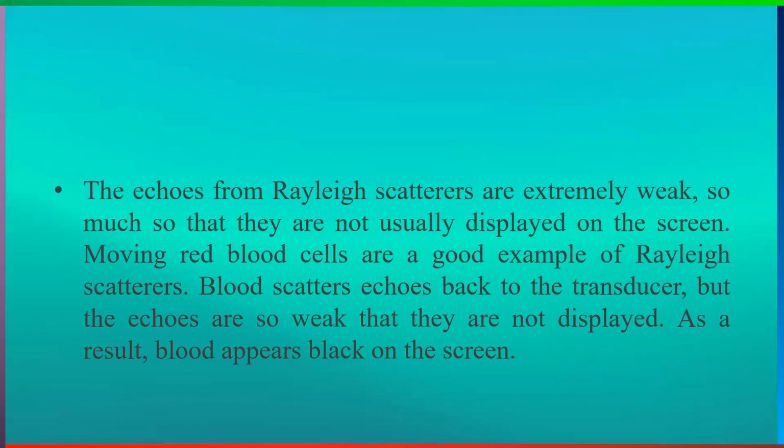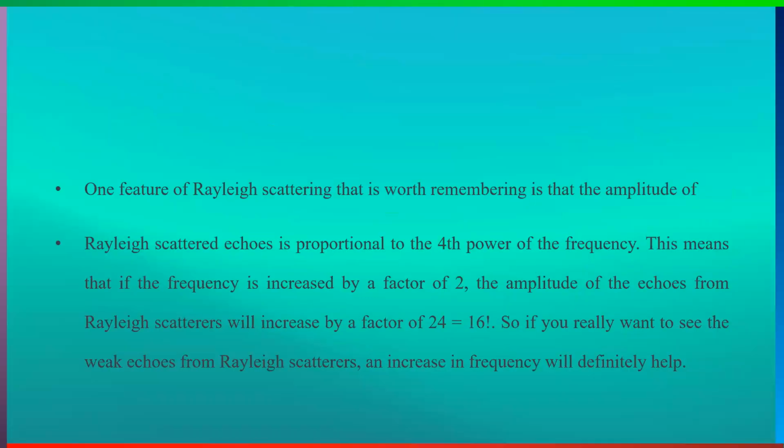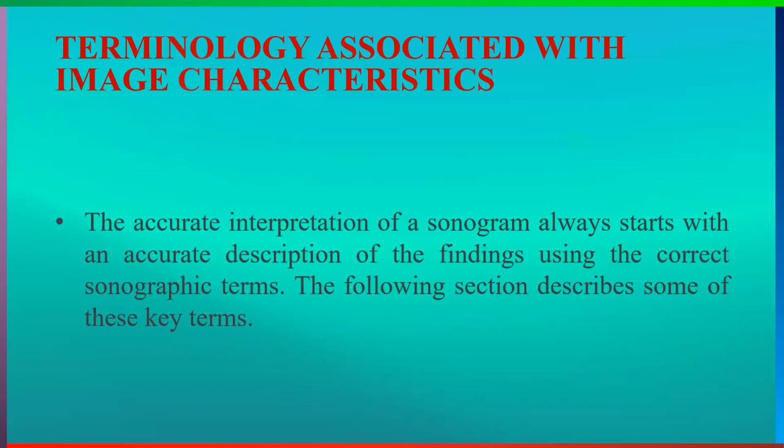And in the case of Rayleigh scattering, the scattering is proportional to the fourth power of the frequency. For example, if the frequency is increased by a factor of 2, then the Rayleigh scattering will increase by a factor of 16. So here you can see this is 2 raised to the power 4, this is not 2 times 4, and this is equal to 16. So the scattering will be 16 times. And this is in the case of Rayleigh scattering. This is of utmost importance from the examination point of view.